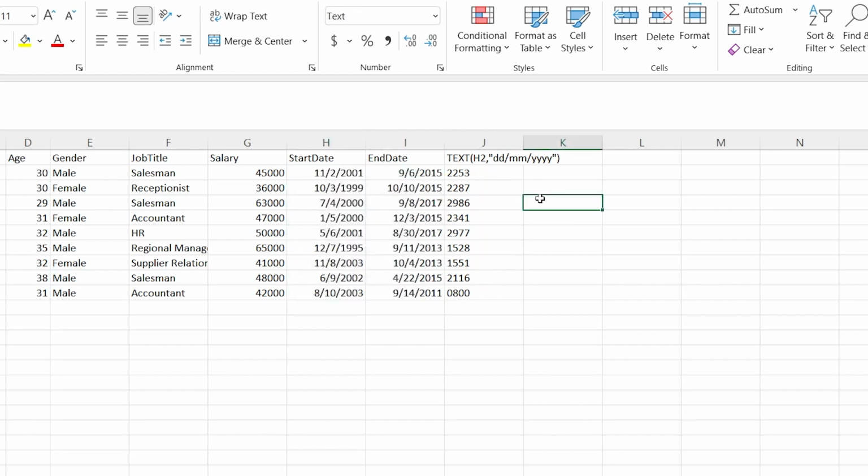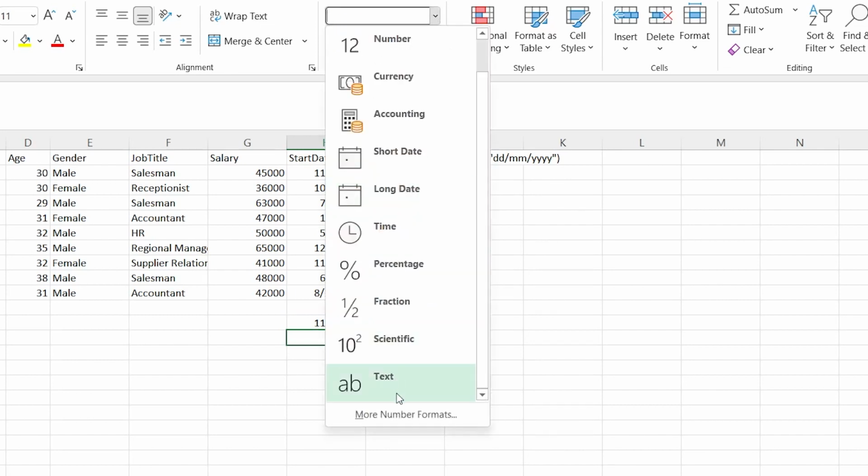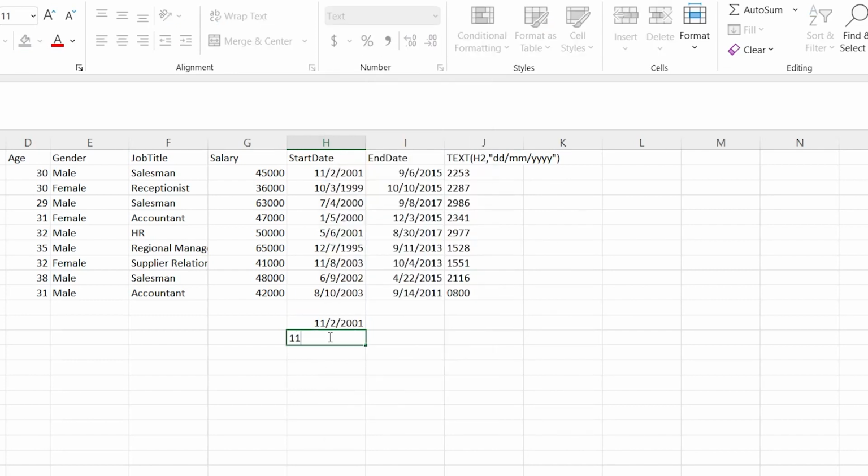And that's the issue. So how can we convert this? Now, there are a ton of different ways, but the quickest, probably the easiest, besides actually writing it out like this, like 11-2-2001, which then converts it to a date format. But what you can do, just so you know, is create it as a text. You can do 11-2-2001, and now it will stay a text string. And as you can tell, these are a little bit different because this one is formatted on the right, and this one's on the left. That's how you can tell the difference.